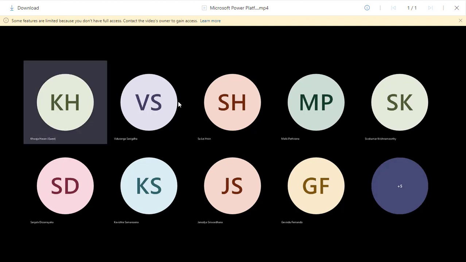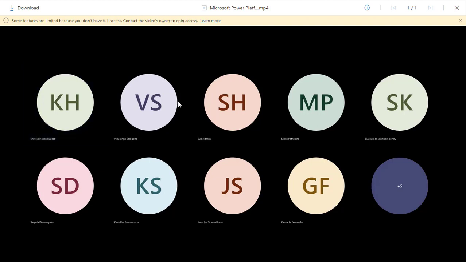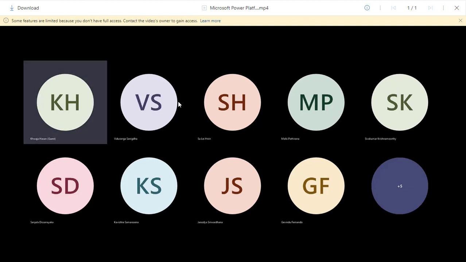Fernando is there. Janodaya. Srivardhana. He's there. Kavishka is there. Mike is there. New Sam is there.